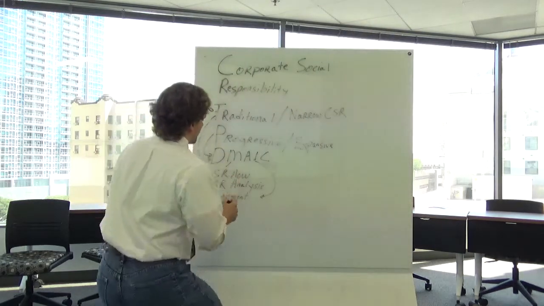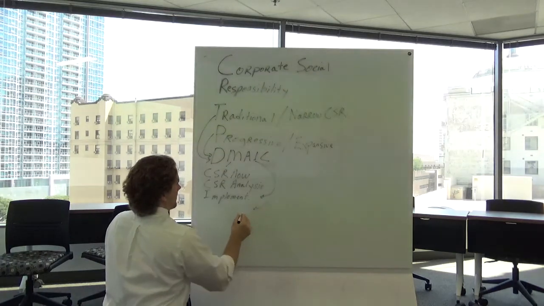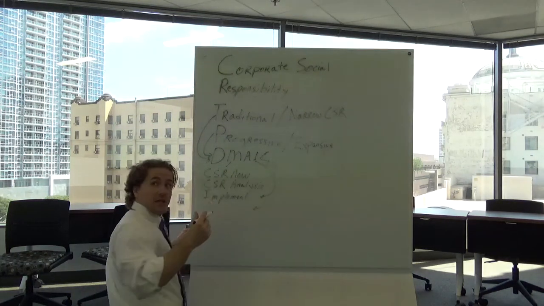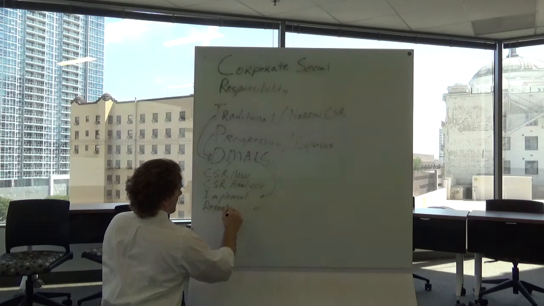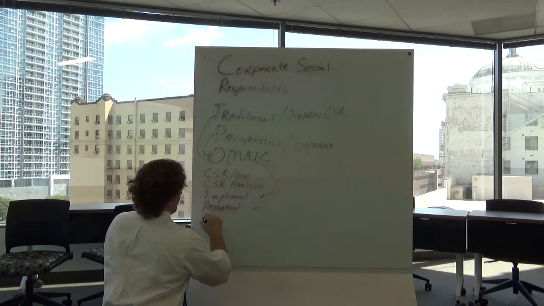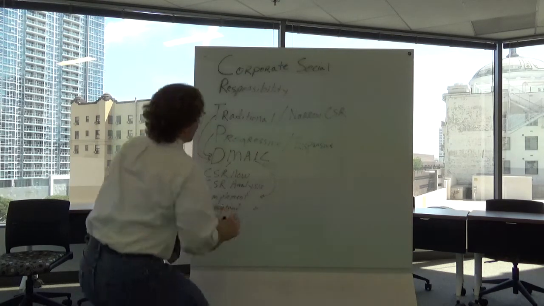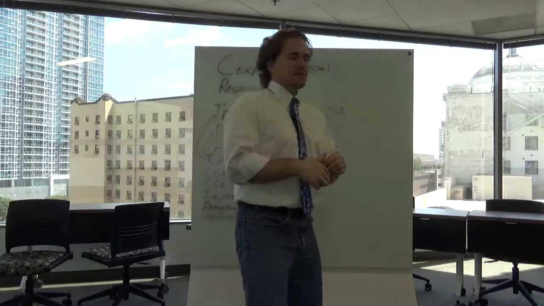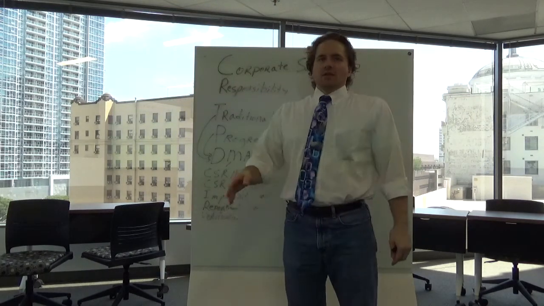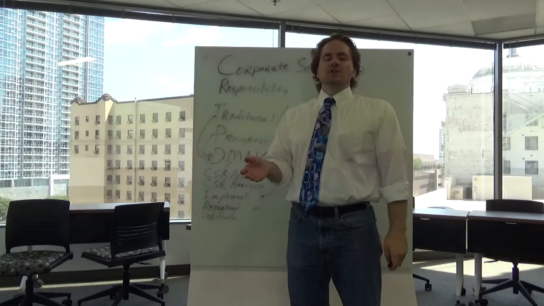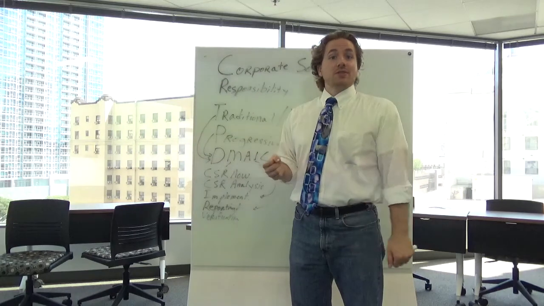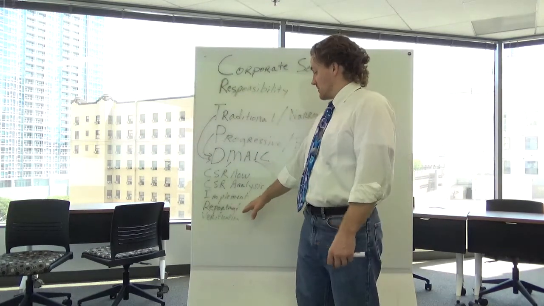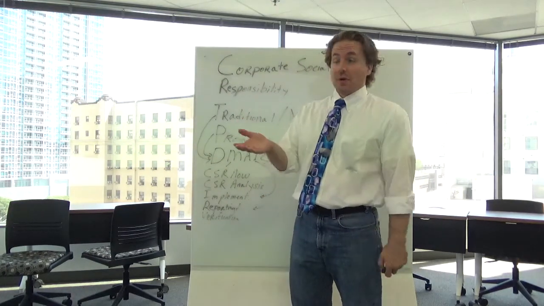Then what we would call the control phase in DMAIC, in the CSR is reporting and verification. Reporting and verification basically means did the organizations that we gave the money to do what they were supposed to do with that money? And are we happy with the way that process actually worked out? Do we actually give the money? That's another good example.